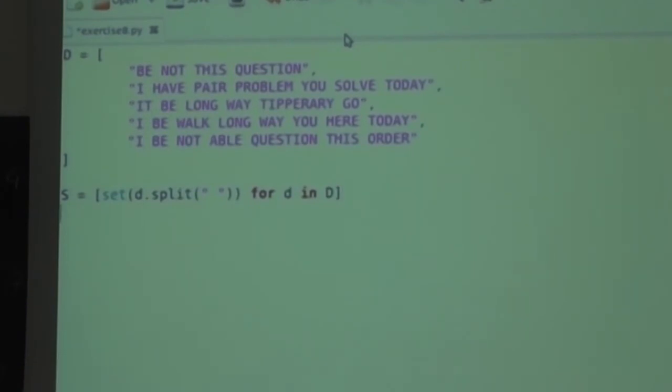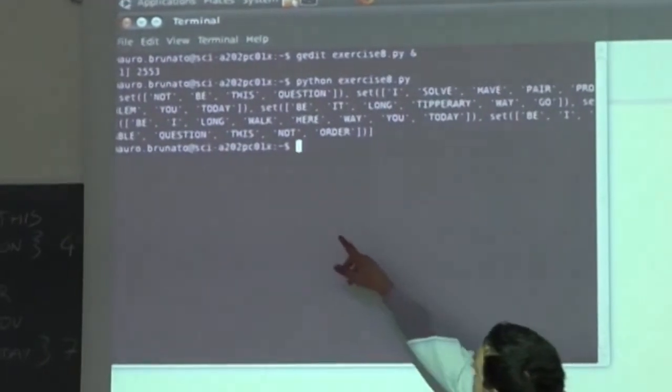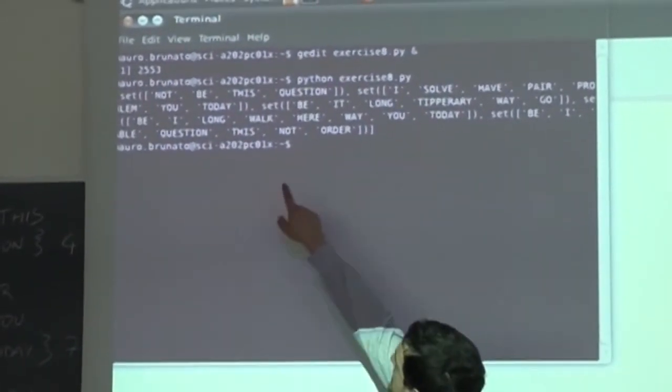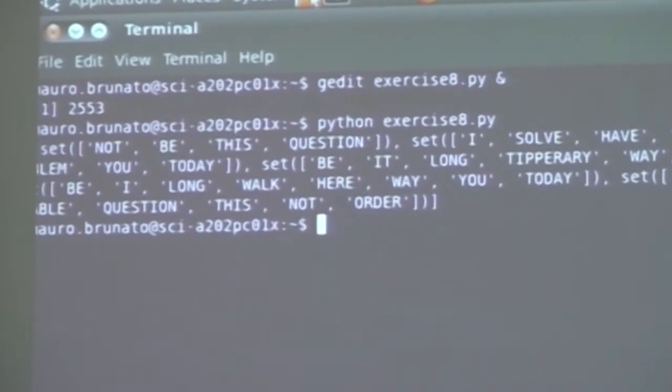So in fact, if I try to print S, okay, S is a list of sets where each set is the corresponding set of words.